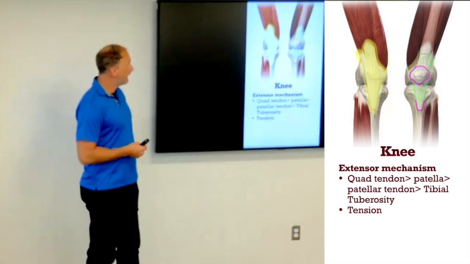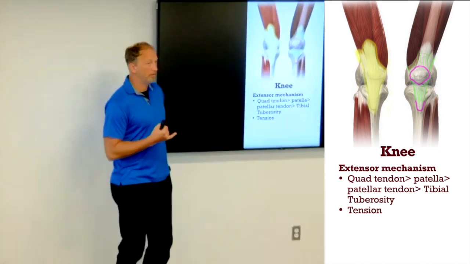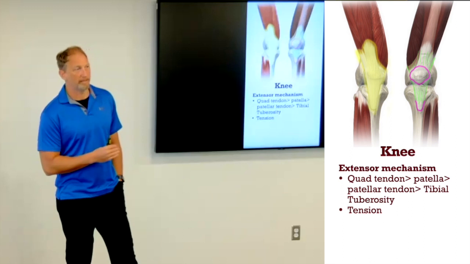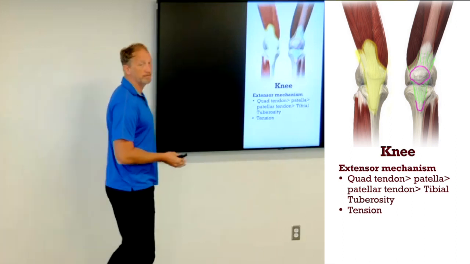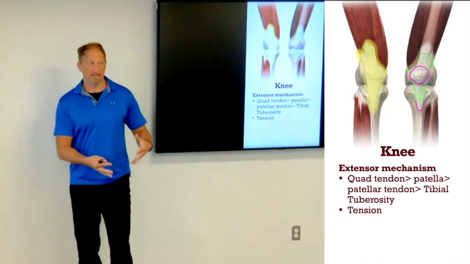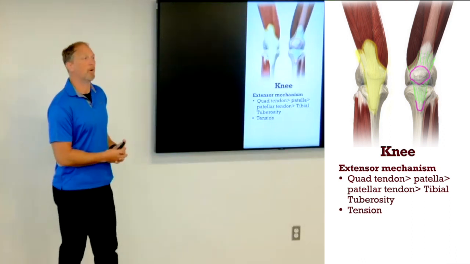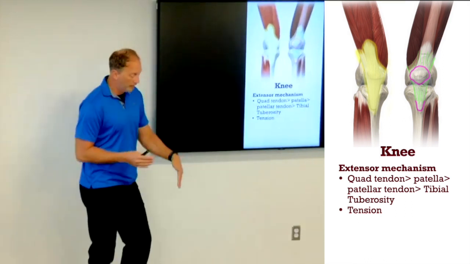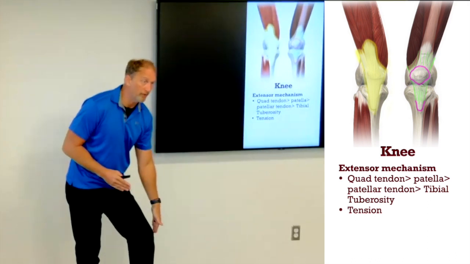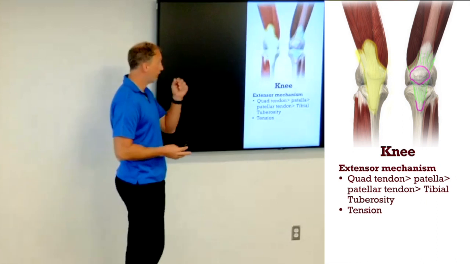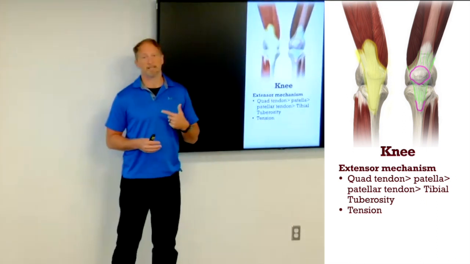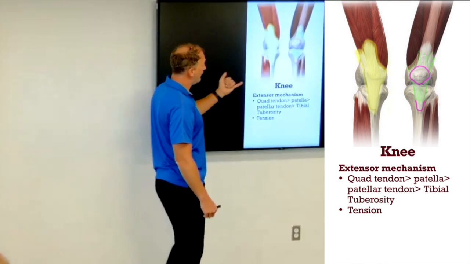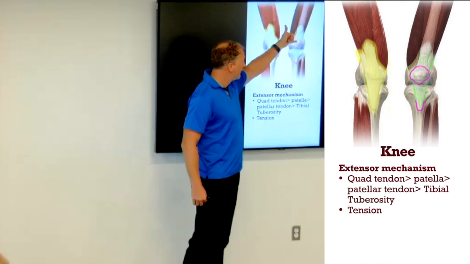I think it's important to understand that the patella acts as a fulcrum. The whole reason that we have a patella is so that we have a little bit more of a mechanical advantage at the knee, so that we can increase forces without having to have an even larger amount of muscle mass in the quads. The fulcrum allows the quad tissue that we have to be more efficient because it moves the soft tissue a little bit further away from that center of axis, so it gives it more mechanical advantage. The patella is completely encompassed. It is a sesamoid bone. It sits inside that continuation of the quad tendon down into the patellar tendon.